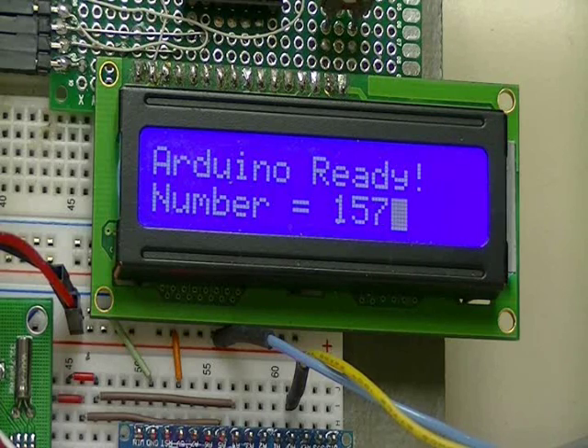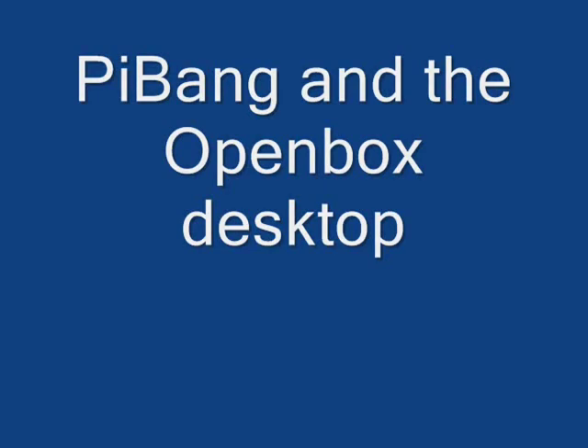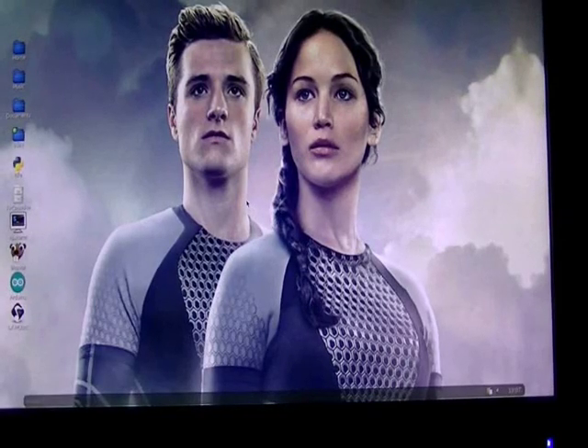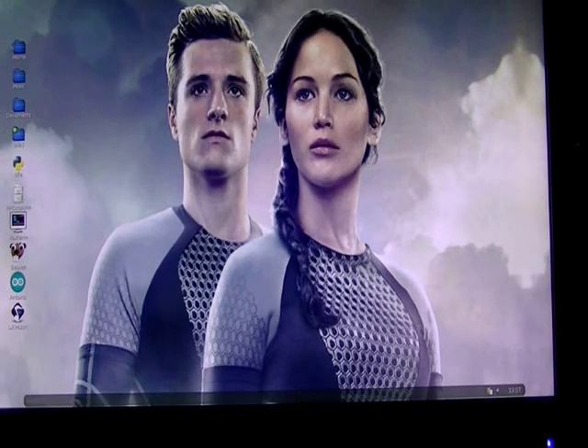That's it for this part of the video. Let's turn to the other videos and I'll show you around the operating systems. What you're looking at is one of my desktops. This one uses the Roxfiler pinboard combined with the OpenBox Window Manager. With OpenBox, this tray is produced by a program called Tint2. You right-click the mouse to produce a menu, and I've produced a fairly extensive menu for programming and various other ideas. I also have icons.